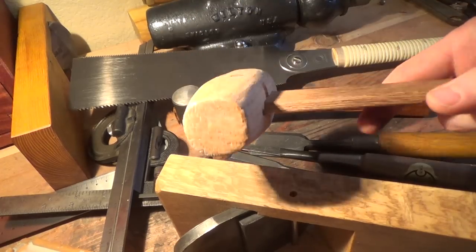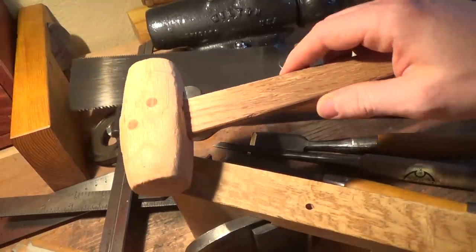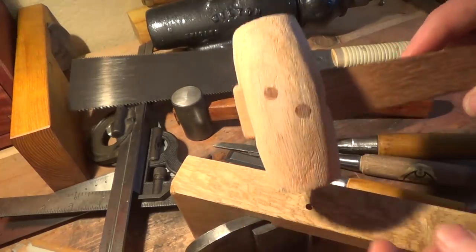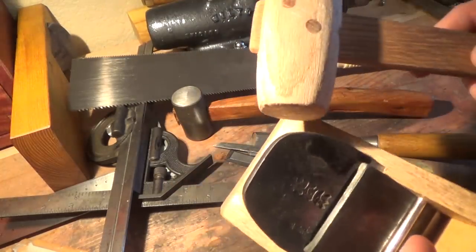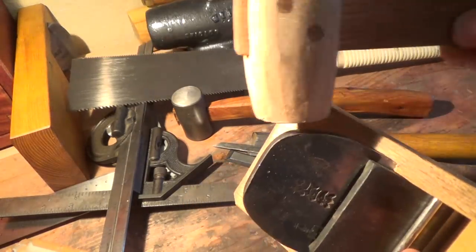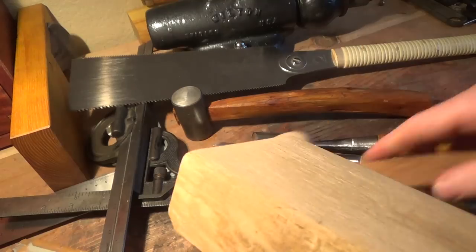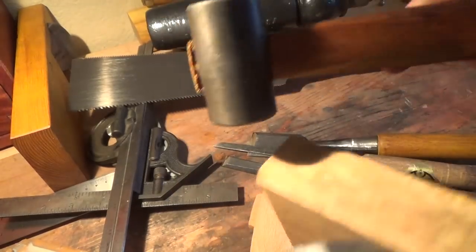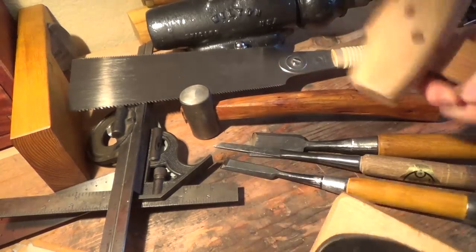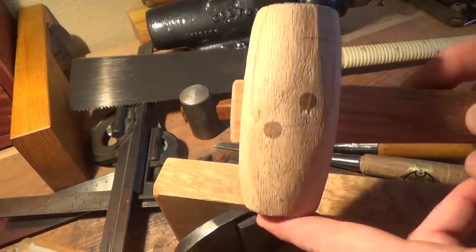In addition to the plane, you need a way to adjust it. I do not recommend using a metal hammer on a fine Japanese plane — I use a wooden mallet. This is just something I threw together, nothing too special, just a plain old wooden mallet. With a wooden mallet you can still get pretty good adjustments, and you're not going to mushroom the back of your plane. However, if you're adjusting with a metal hammer, you'll mushroom that out pretty fast. You can use a brass hammer too, but I prefer a wood hammer because they're cheap, plentiful, and easy to replace.